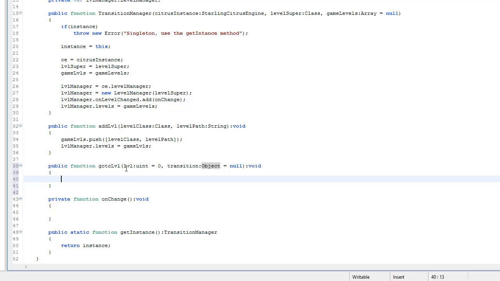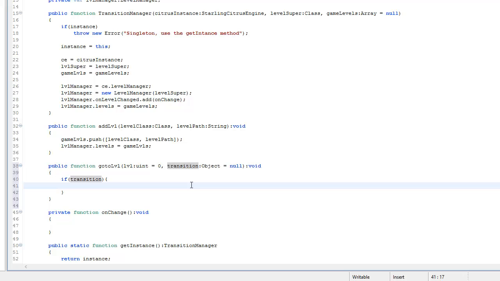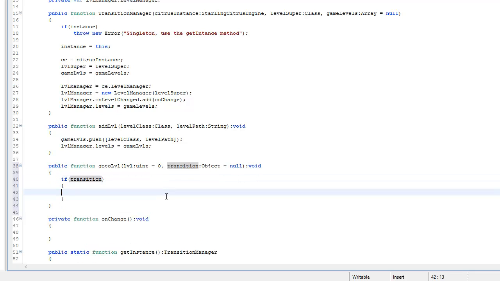So if you just say go to level and leave it blank, it'll just go to the first level, the 0 level, essentially. So first thing is I want to see if there is a transition. What should we do? Okay, so first thing is I just want to set a flag, transition to true.